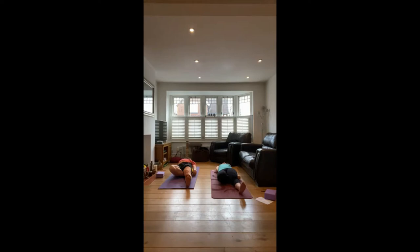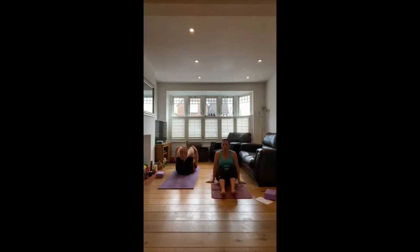Then inhale, let go of that foot. Take both knees back into the chest. Keeping the knees nice and high, keep them tucked in towards your chest. Taking both arms out shoulder height. Push up a little bit. I'm going to flow from side to side.